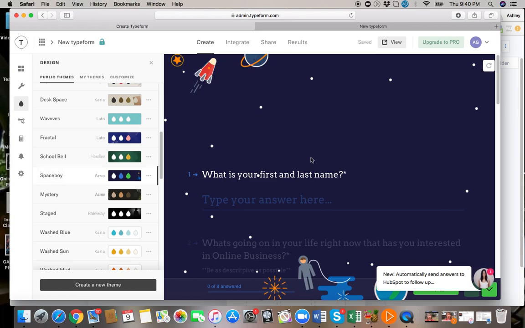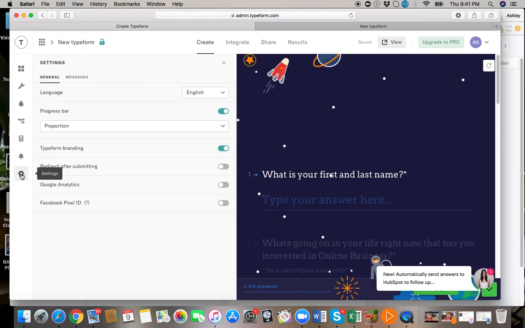And people can look around for different survey stuff as well. You don't have to use Typeform. This is still relatively new to me, so there could be other software maybe that you can link back that doesn't cost anything. But as far as I know right now, the way that I'm doing it is I go into settings, and there's this little button right here that says redirect after submitting.